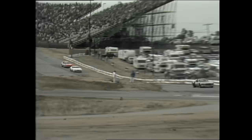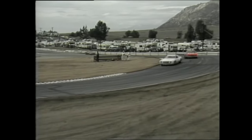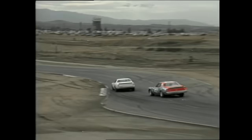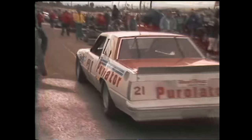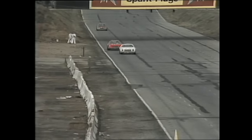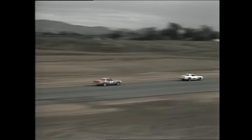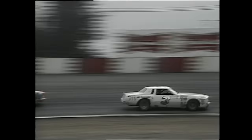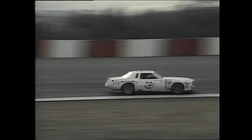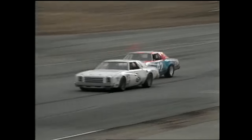The fourth-place battle continues between Childress and Petty through turn number eight. Neil Bonnet has called it a day and rolled his car behind the pit wall — transmission came out. Here's the battle for fourth: Childress, one of the sport's ranking independents, battling Richard Petty — Petty with 192 career victories, Childress yet to win a Grand National Stock Car race in 12 years of trying. Childress has done a great job all afternoon battling those who have been winning races, but Petty is really putting the pressure on.